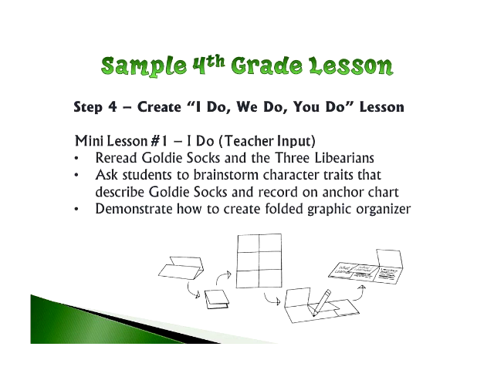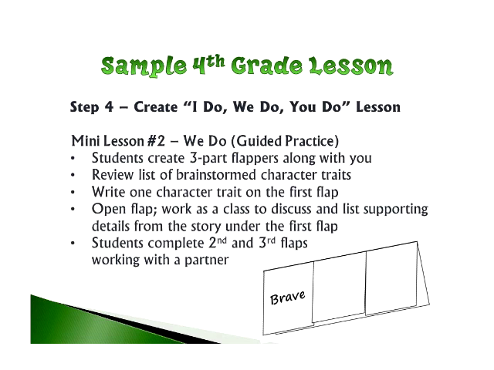So in step 4, when you create the 4th grade lesson, this lesson has 5 parts to it. It's 5 little mini lessons that you could do. So taking the Common Core standard and adding the graphic organizer, teacher input would be reading Goldilocks and the 3 Librarians, asking students to brainstorm character traits, and then actually demonstrating how to create that folded graphic organizer.